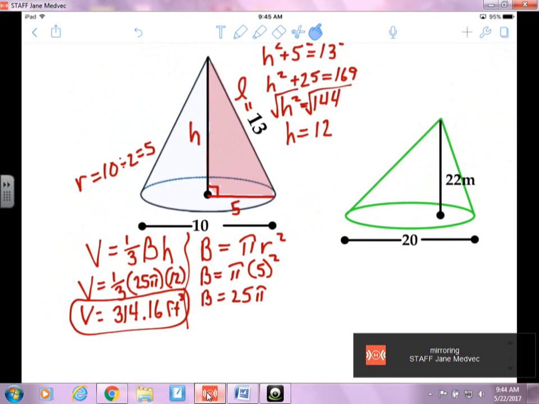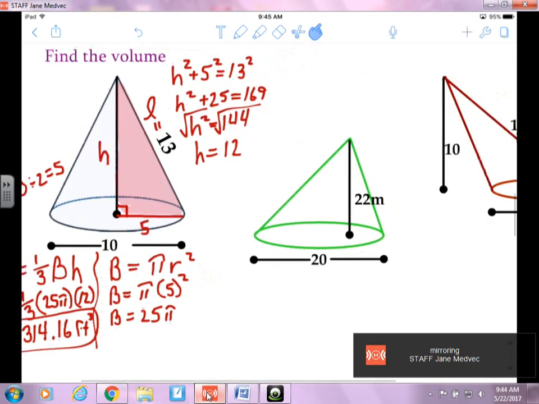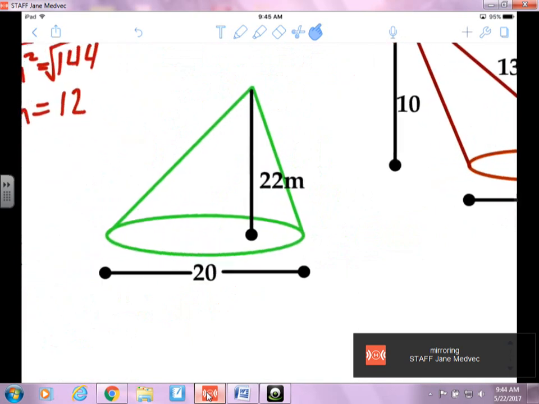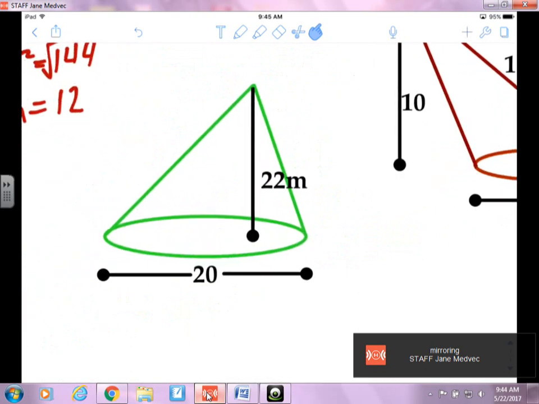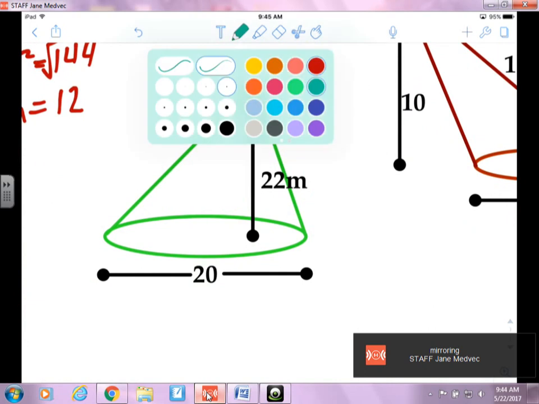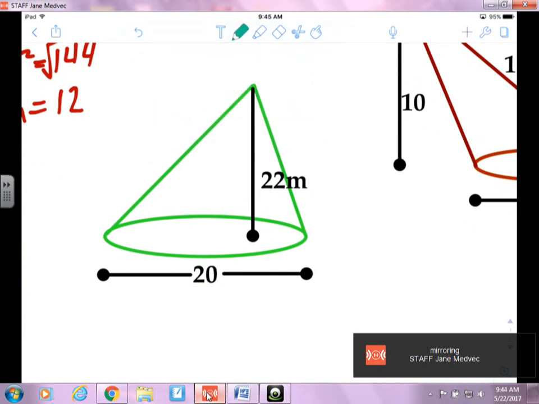You'll notice it's a right cone, and the reason being is it's nice straight up and down and it's tall. You're going to notice that this green one here is not a right cone. This is an oblique. We actually had this on one of your tests or quizzes the last chapter. Okay, we're going to handle it the same way.